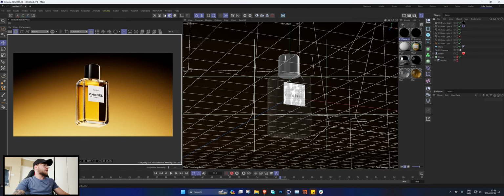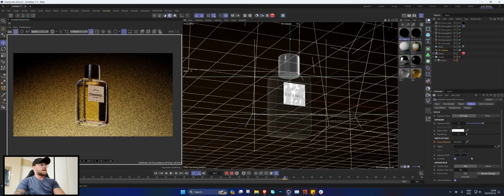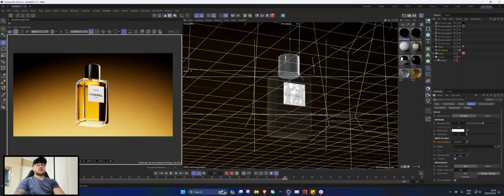So in the beginning over here, I want to focus on the CH. Let's set a keyframe over there, and then at 60 frames, I want to focus on the EL. Just so that as the animation goes, we focus from the CH channels, to have the viewer read the channel as it goes. Let's set on bokeh over here, and let's set this to something really small. So 9.5.